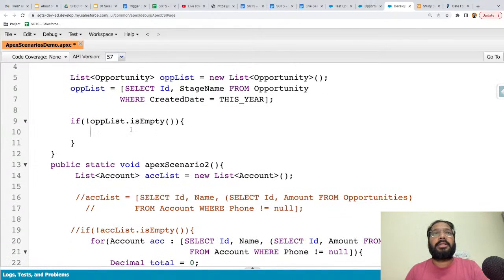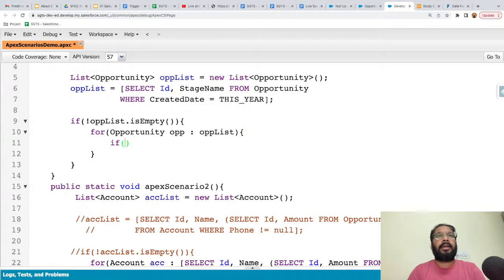If OPP list is not empty, then we need to implement a loop. So opportunity OPP, then OPP list. Now here I need to apply an if condition. How to apply conditional statements and loops, all these things we already discussed. So now I am going to implement it, right?